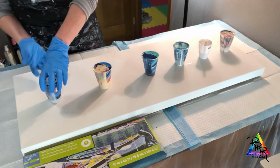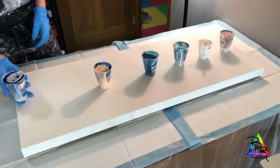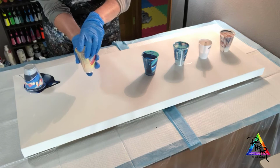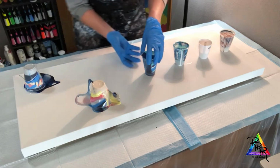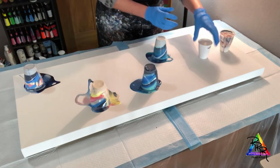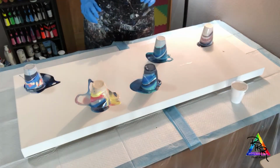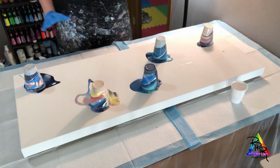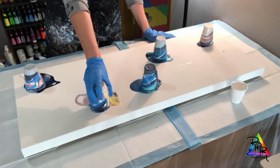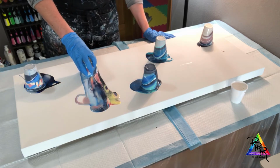Okay, so let's start. I'll flip the first cup and get that out of the way. All right, so they were pretty full, so I'm not going to have to wait too long to take them and move them. But I'm going to move this one slightly because I want to create a line, if you will.